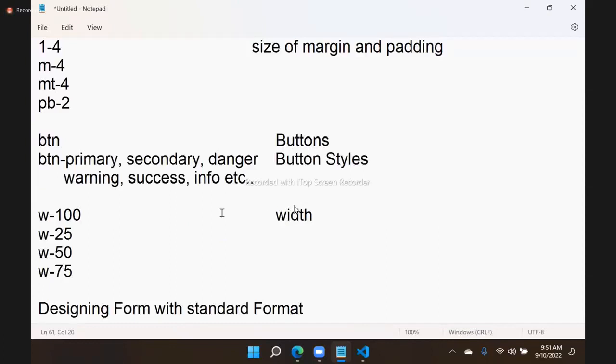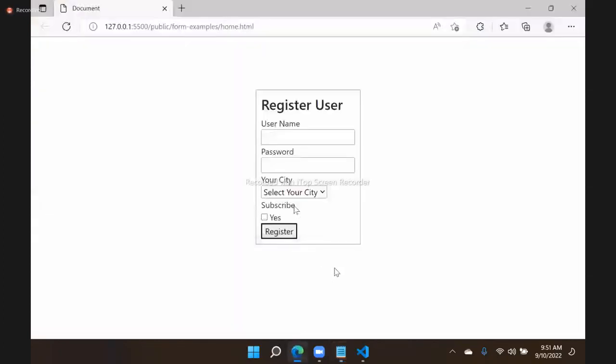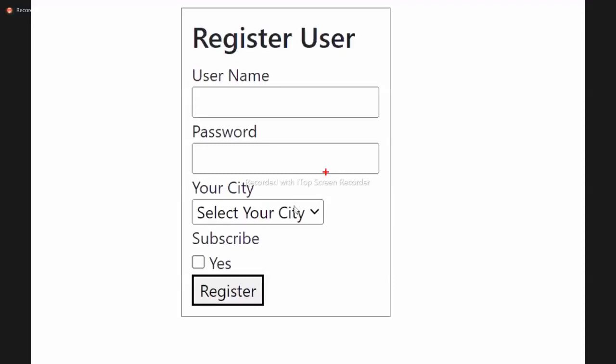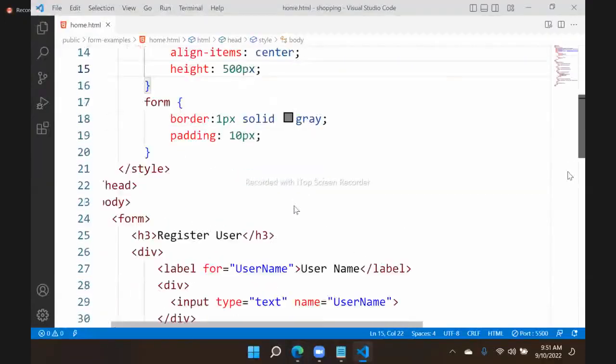Now we will go to the design. In the design, the first step is, I need some space between every category. All categories are attached to each other.